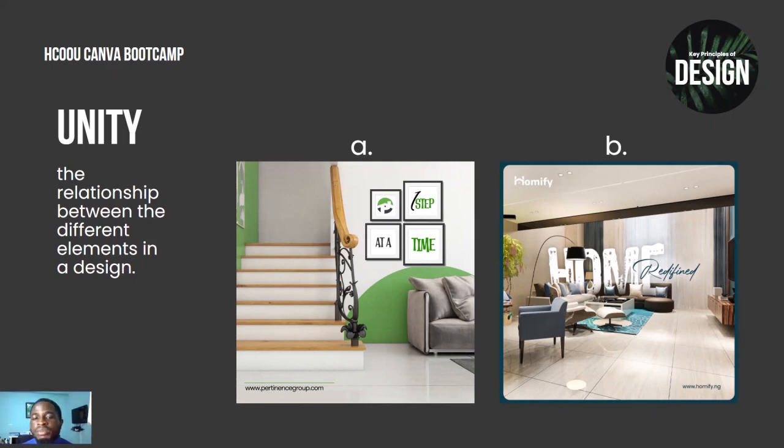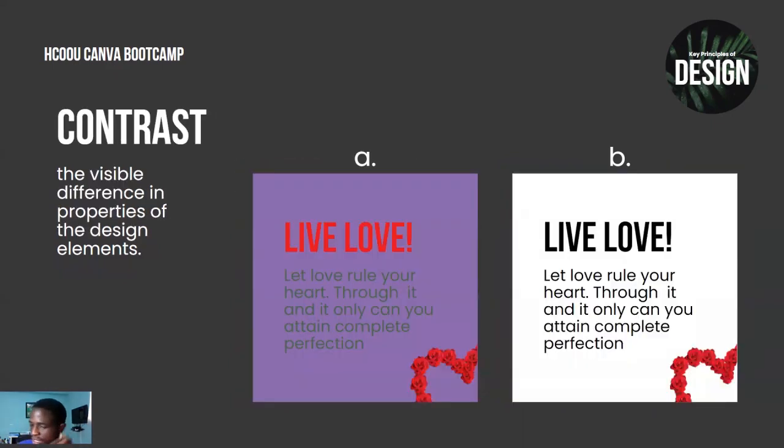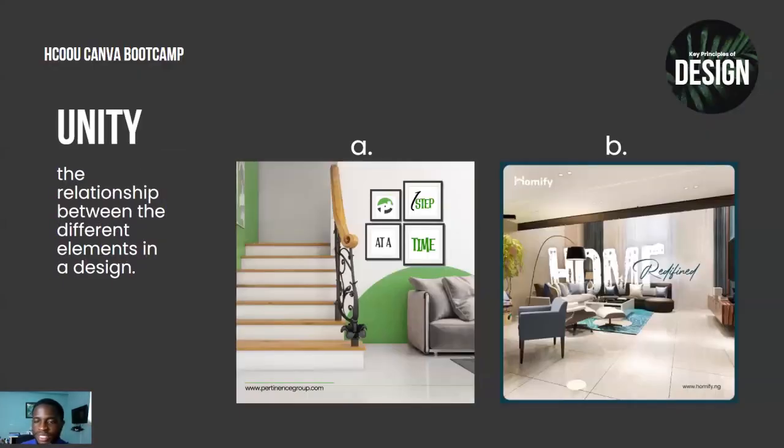This is a picture of a living room where you have wall frames and the text are sitting in the wall frames, making the entire design look like one whole, different from the other designs I've shown previously. It makes the design look one. There's also variety, but we are going to be discussing variety later. But this is unity. Unity talks about how you make elements of a design intertwined. You unify them, blend them into one another. So that is unity.